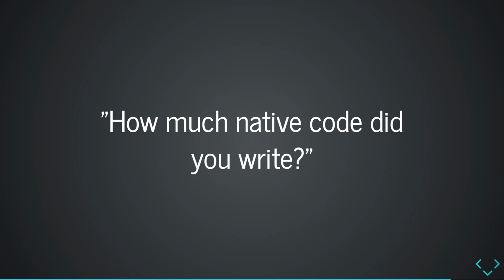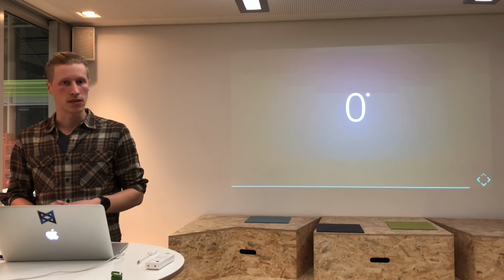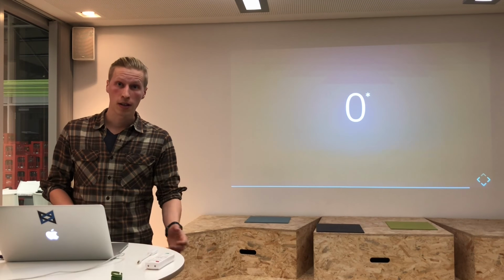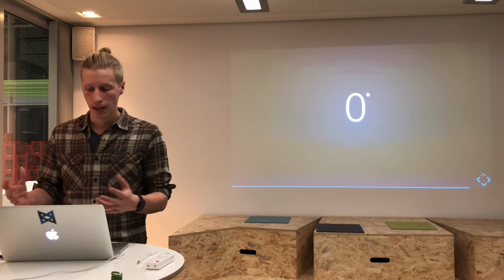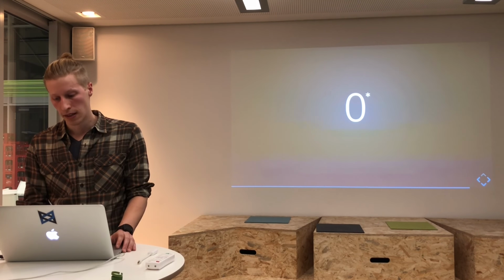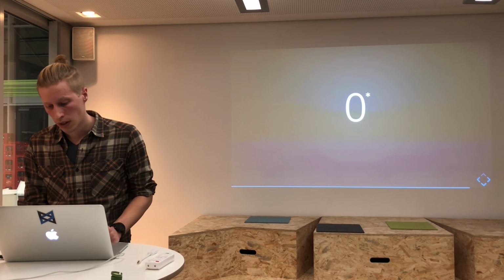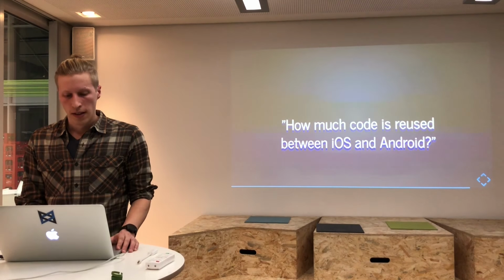So one of the frequent questions when talking about React Native is, how much native code do you have to write? Well, for us, none. Well, almost none. So there are some little exceptions. I mean, one, of course, the open source community is critical here. Our navigation implementation, push notification stuff. I mean, we use open source tools that write a lot of the native code for us. You do have to know Xcode and Android Studio for some of these things.